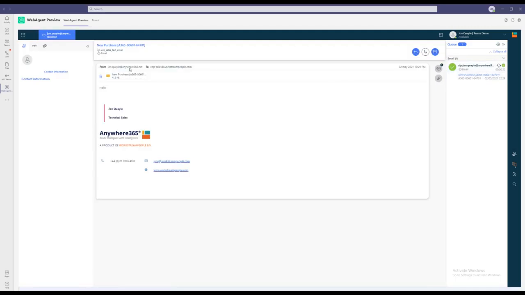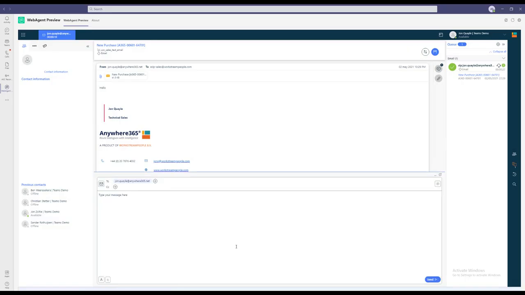Now we can see the email that's come through. We can reply. We can also forward this to a different area of the contact center if we need to. We've also brought up our previous contacts on the left-hand side, so we know if someone else has dealt with this customer previously. We can reply either using free type messages, or we can choose from some predefined responses. We're simply going to respond with a hello here.